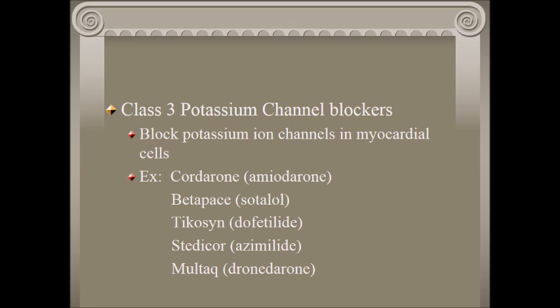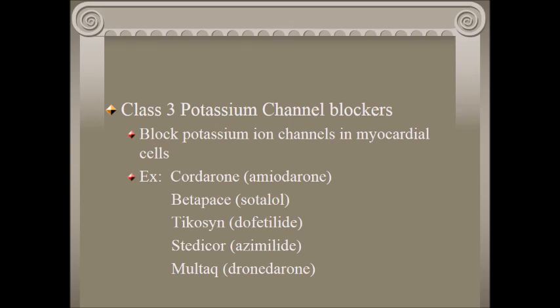Class 3 are your potassium channel blockers. They block potassium ion channels in myocardial cells. They prolong the refractory period, delaying repolarization. They're usually prescribed in addition to internal cardiac defibrillators in patients with high risk of sudden cardiac death. Examples of drugs in this category are cordarone, betapace, Tikosyn, Multaq, and others.